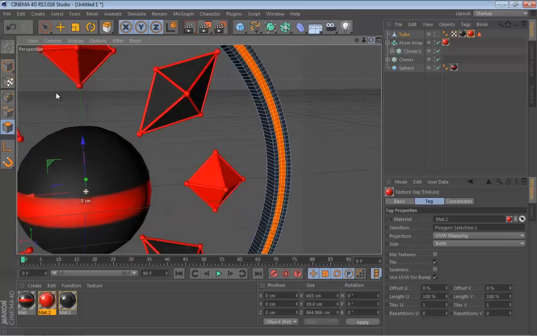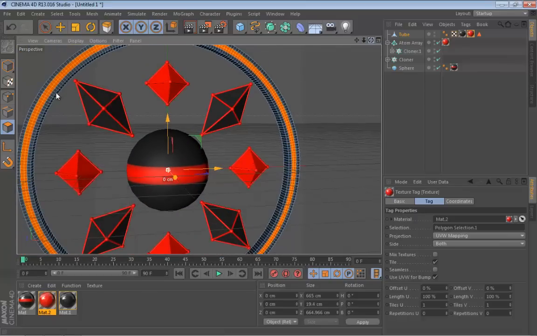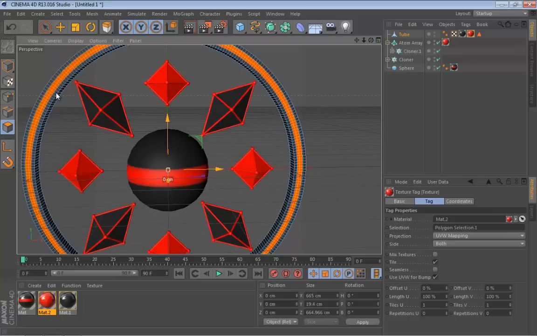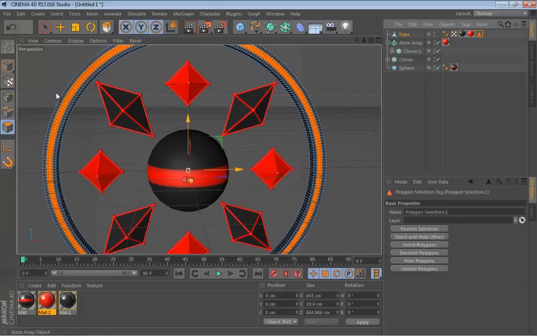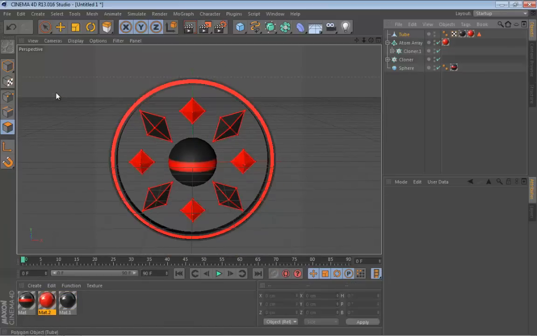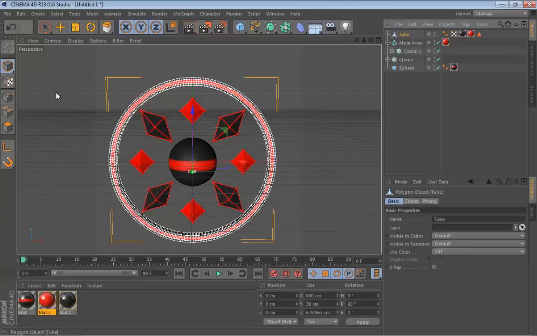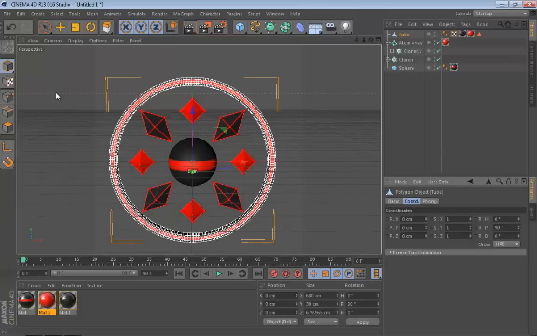What it does is apply the red one to the whole yellow polygon selection we had, and it creates the selection tag of these polygons, but you don't have to worry about that. So what we have so far is this tube, and of course you can animate this too. You don't have to if you don't want to, but let's do that too.